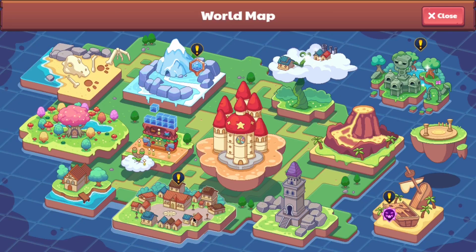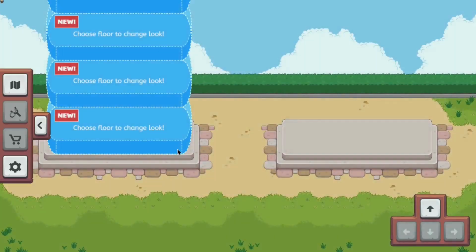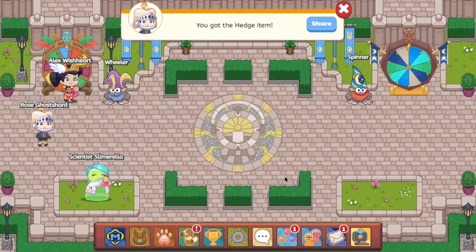Alright, so now let's head back to the map, go somewhere else, and see if we're able to head back. Alright, so it seems that on some accounts we are actually able to head back. Now let's see what's up with Lamplight Town. Why is there an exclamation mark over us?